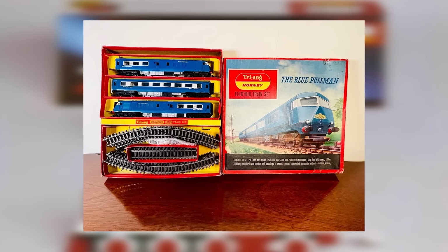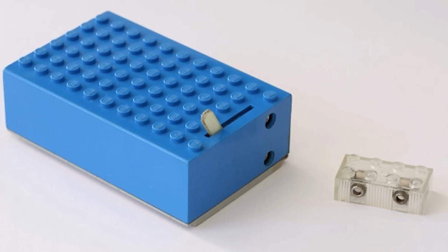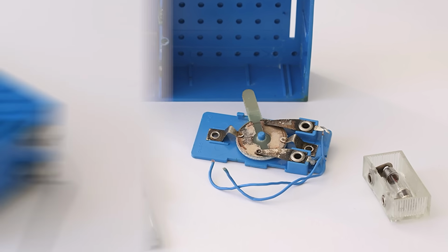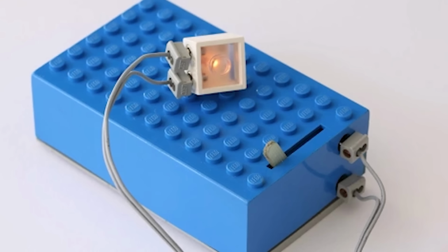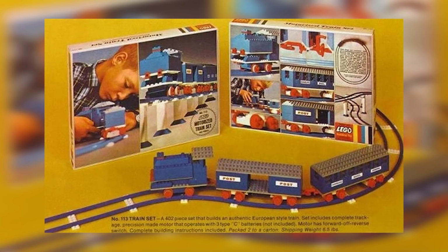But to do this, LEGO needed to find a way to attach the batteries and lights directly to builds. Well, this absolute unit of a brick was something of a eureka moment at the time for LEGO, as it finally allowed for lights and batteries to be directly integrated into LEGO sets. While a city building is inherently stationary and can be built around an unsecured battery, a moving train is a different thing entirely, and this finally allowed for lights to be added to literally any build.